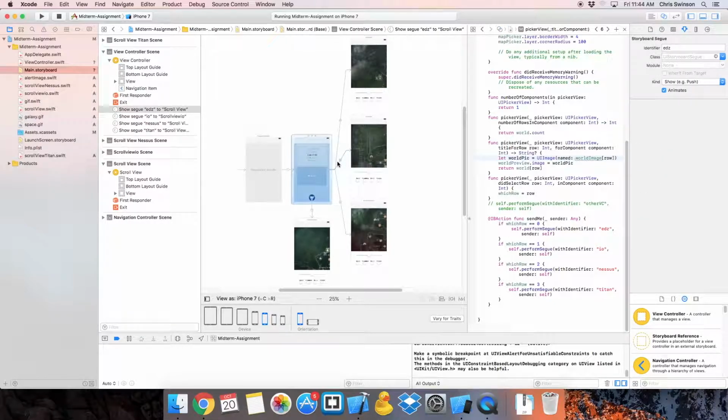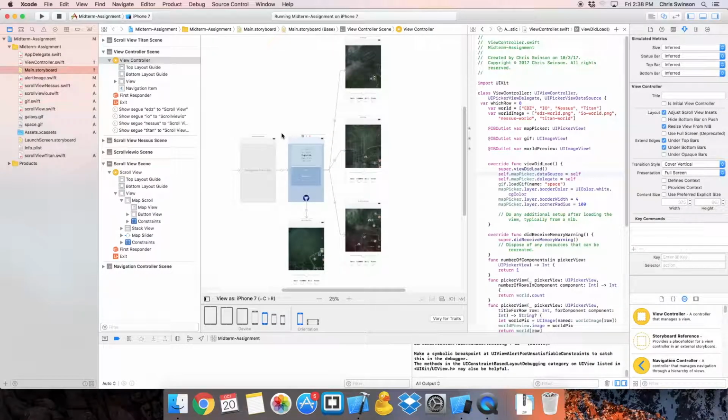So if you click on it, this one for example, you can see that it has an identifier of EDZ. Now coming back to the code itself, you can see that if the row selected is the first row, the segue will be performed with the identifier called EDZ, which will basically send us right here. And if we want to get back, that's what the navigation controller is for. It allows us to get back easily to the main view controller.